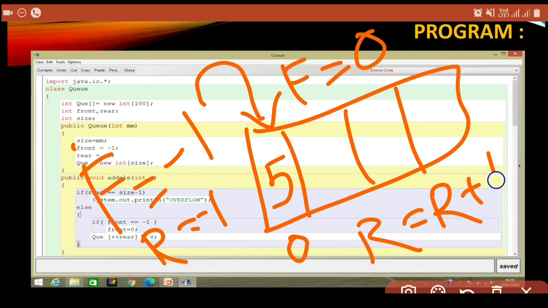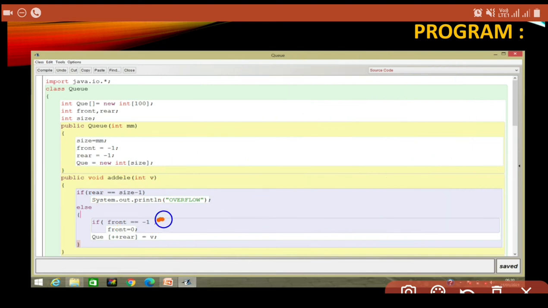But what about f? F always points towards the first element. That's why I have to bring f to 0. That's why I had written this line, and then I'm storing the value of that variable inside Q at rear location.